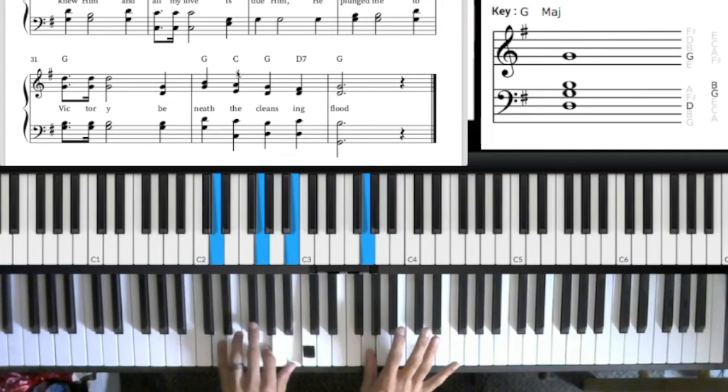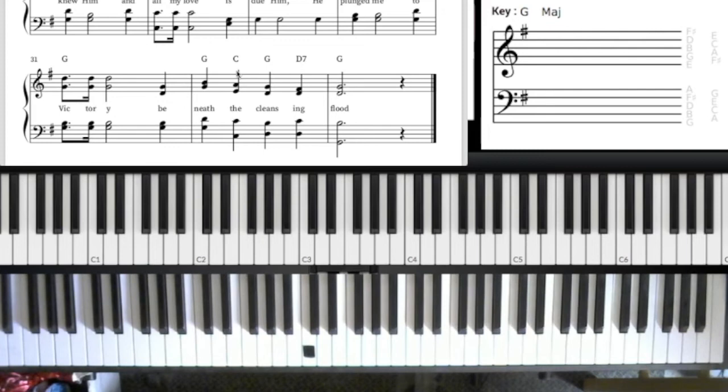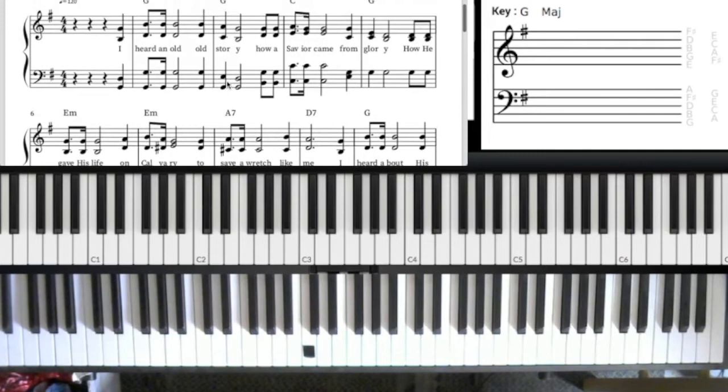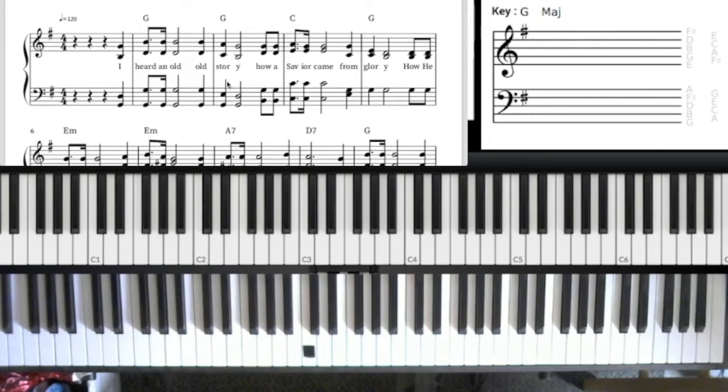All right, so let's talk about how we can take this to the next level, and I'll just spend a few minutes here, because we've already been going on for about an hour. But the next step, after you're comfortable and familiar with chords, and you can read the chords pretty well, is to add or harmonize the melody. Instead of playing one note as the melody, you play other notes in the right hand along with the melody. And you just fill in notes underneath the melody note that go along with the chord.